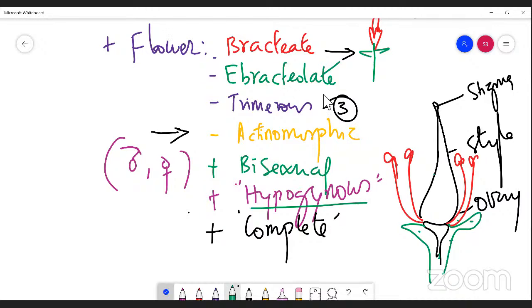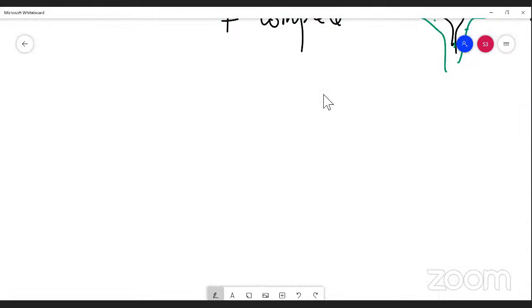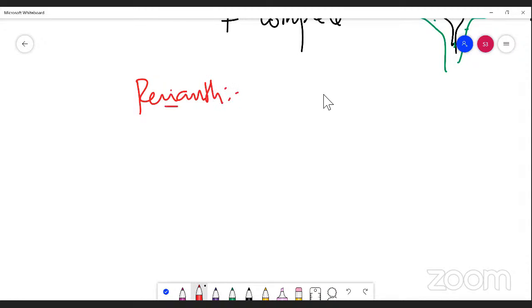Right. Talking about the flower, all the characters that we have discussed. If you take a flower, the flower consists of the following parts, such as the first one is the perianth. Actually, perianth is nothing but an undifferentiated sepal and petal. Particularly, if calyx and corolla are not differentiated from each other, that is called perianth. It is the outermost whorl of a flower in some families. It is a modification of calyx and corolla, not distinguished, but it seems sometimes like a sepal, sometimes like a petal.